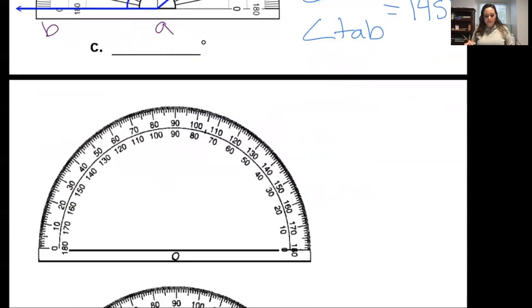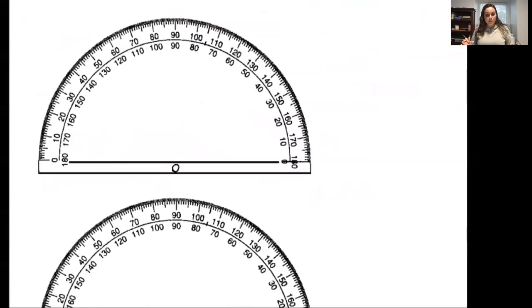Last thing we need to look at is when you're asked to draw an angle for yourself. This is where you have to be super careful about that monster's mouth. You have to make sure that you're paying attention to which direction his mouth is starting out. If his mouth is starting out going this way, you want to make sure that your angle is going to open up going that way, just like in the examples that we saw at the top. But if his mouth is starting going this way, your angle is going to need to open up this way. Okay? If you put an angle out this way, it's not going to work very nicely.